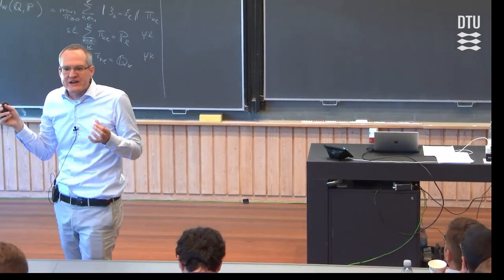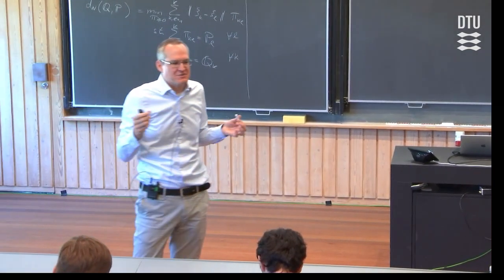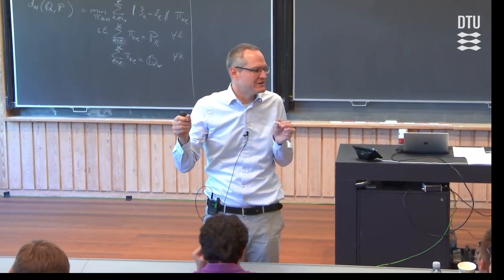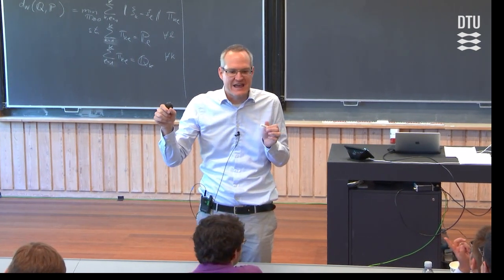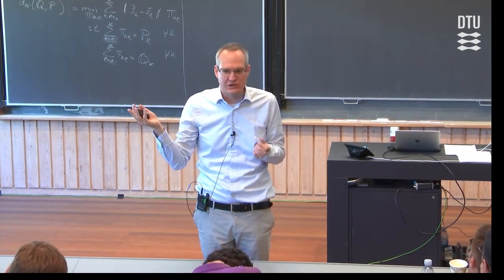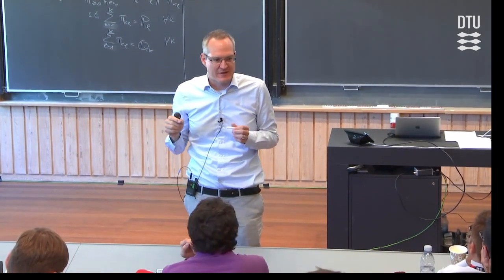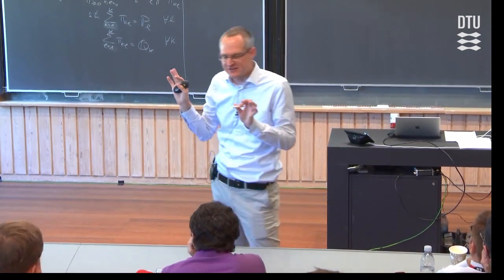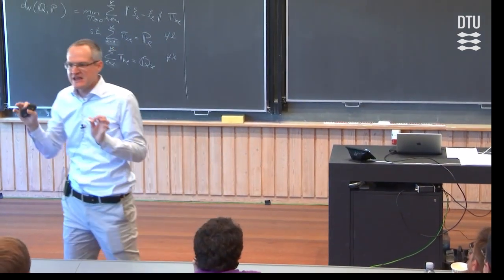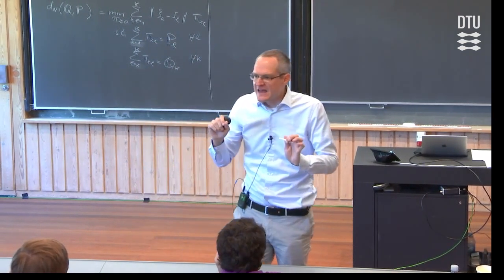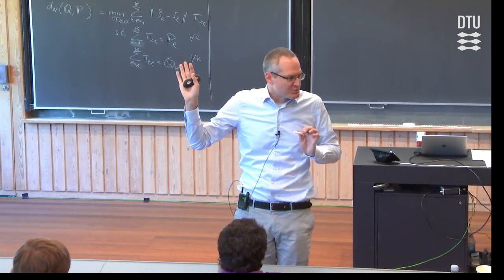The number of constraints, however, is finite, because I essentially have just one constraint, that the Wasserstein distance between p hat n, the empirical distribution, and my q, which is my decision variable, should be smaller or equal to epsilon. When we formulate it, we'll have a few more constraints, but it's a finite number of constraints. Infinitely many decision variables, finitely many constraints. So this is a convex optimization problem.